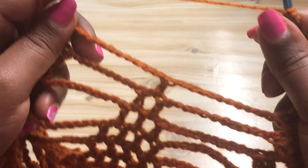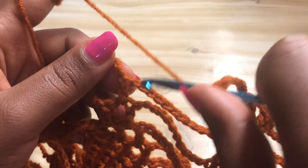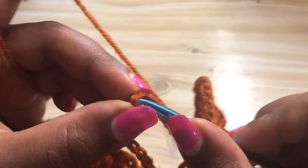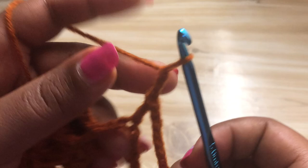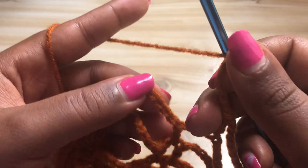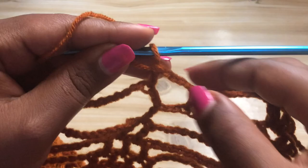This is where we're supposed to be creating the space for our next pineapple design. You're going to count from the double crochet that you have here in the middle. Count 1, 2, and into the third, you're going to place one double crochet. Like that. Chain 5 for the middle. That's 5. Yarn over and skip 1, 2 and make a double crochet into the third chain. You will have that. This is where we're going to start creating our next pineapple, like what we have here.